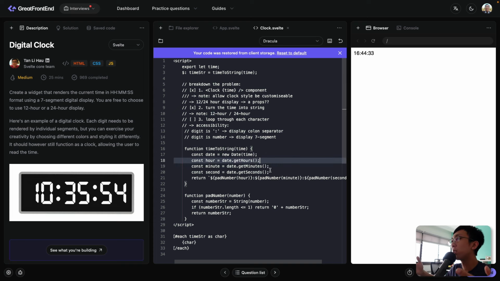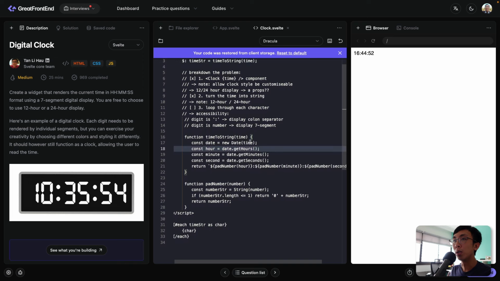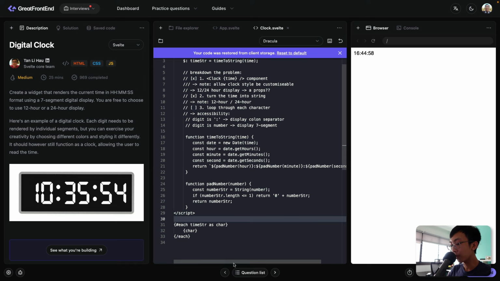If you can type fast, of course, you can just type it out, but if you can't type fast, you can explain how you're going to do it, and if you ask them if it makes sense, you don't have to write it out, right? So they understand you. If you have more time than what the interview time allotted you, you can do it, right? So now next we move to step 3, which is to loop through each character and then try to display this 7-segment display.